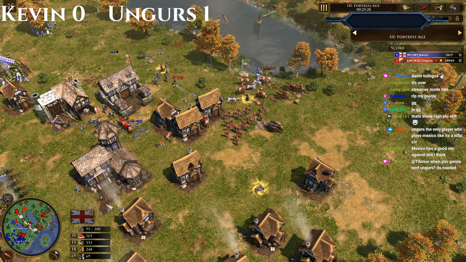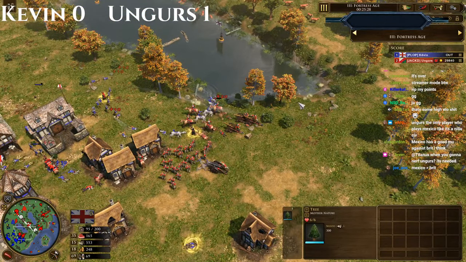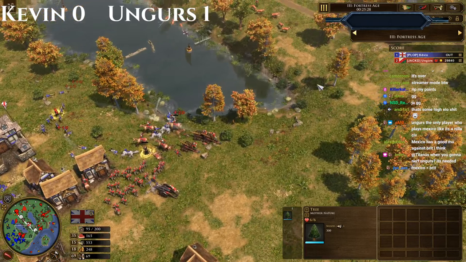Ungurs just playing very standard and very aggressive, and although he got basically these two ships, the caravel, he got caravelled, if you will, he still managed to come back into the game. So really, really well played.